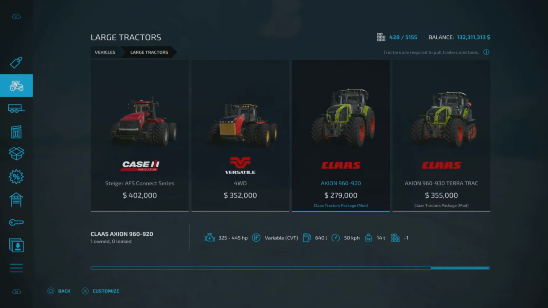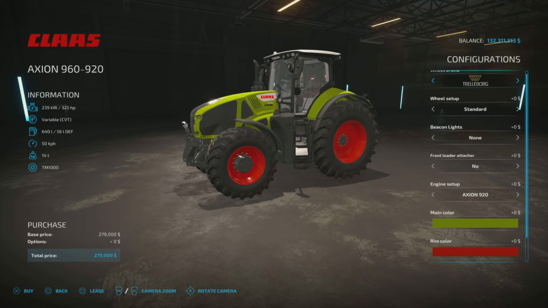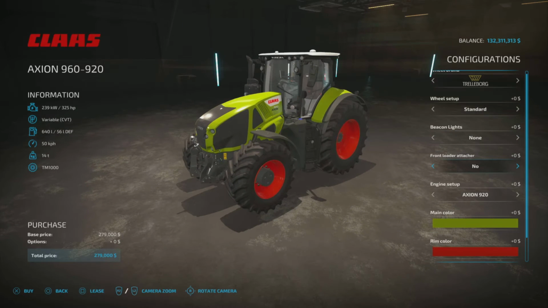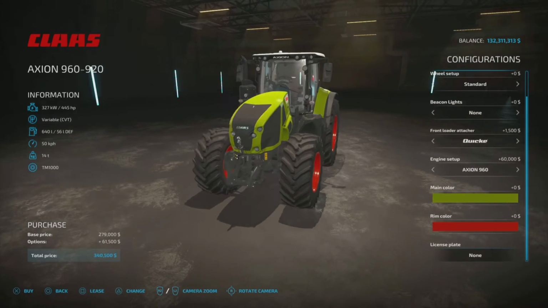Down the end here we have the 860, $279,000 to buy. We'll go from 325 horsepower to 445. Same transmission, we're on at 50 kilometers per hour. And we have all the same options, so same as wheel brands. Wheel setups, we have beacons, left, right, none, double or none, sorry. Front attacher, does have the front attacher. So we have quick there, which takes the front fender away as well. Then we have engine setups, 920 at 325 horsepower, 930 at 355 horsepower, 940 at 385 horsepower, 950 at 410 horsepower, 960 at 445, and then your main colour all them, and rim colour all of them the same as well, and your license plate number at the end.